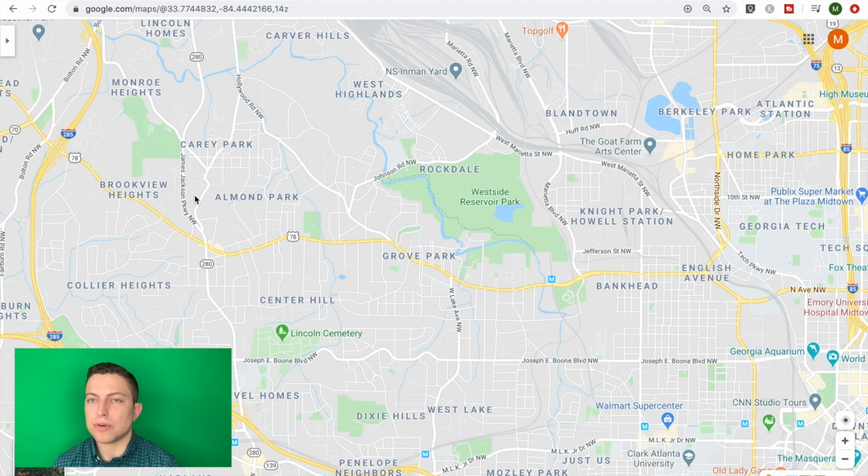So when you're looking at a neighborhood and looking to purchase a home, you really need to go there in person or have a representative be your boots on the ground to tell you what the area is like, how the homes in that area are maintained, what the foot traffic is like. Talk to neighbors and just get a sense for what that area is like.